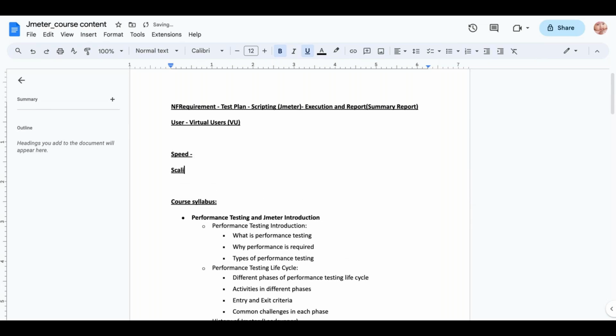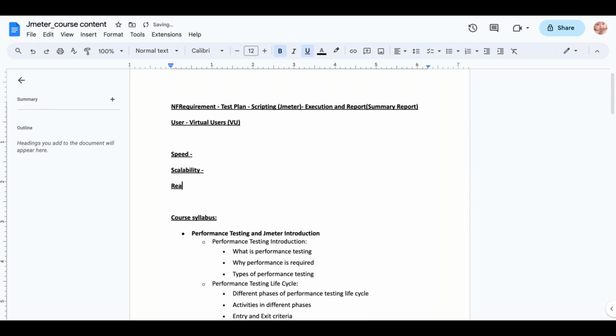Scalable means, as I said, instead of 100 users, for the next release or if they increase the business, another 50 users will be added. So from 100 you will jump to another 50 users, then 200 or 300.